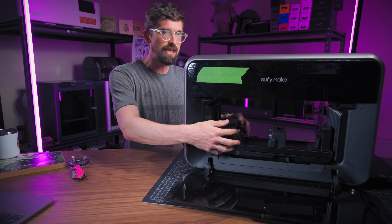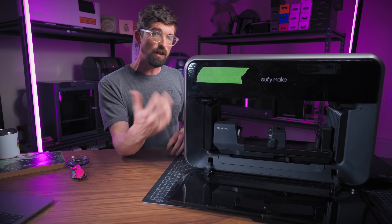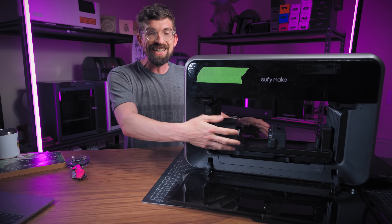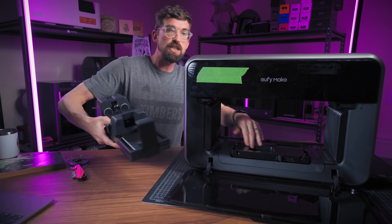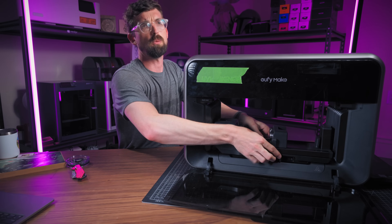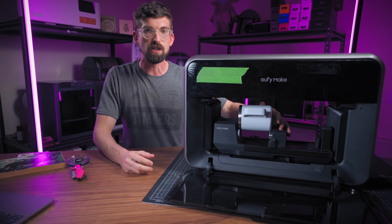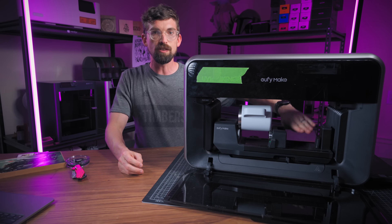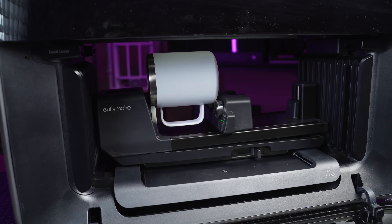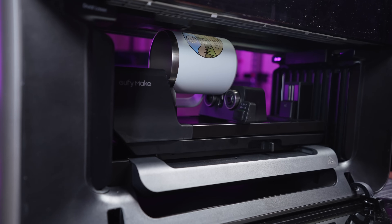I review a lot of lasers and use many different rotaries, and this one fixes a lot of the common problems. Getting it in line with the machine is solved because it actually locks into a specific spot that matches the work bed assembly, so there's no forward or backward movement — everything is locked and rock solid. And if you have a cup or tumbler where the top is wider than the bottom, there's a motor on the side so the entire thing can raise up to level it out. It can use that dual laser autofocus system to measure different points and figure out how to level it — that is super handy.